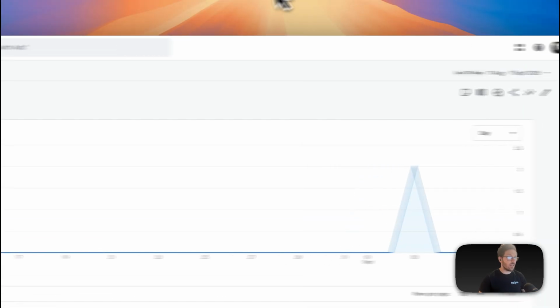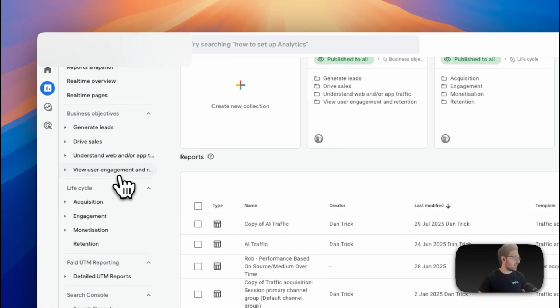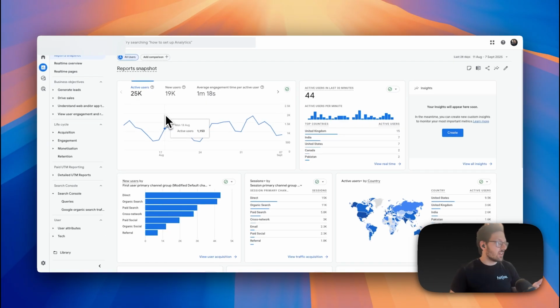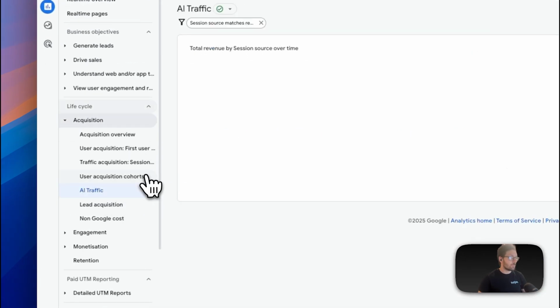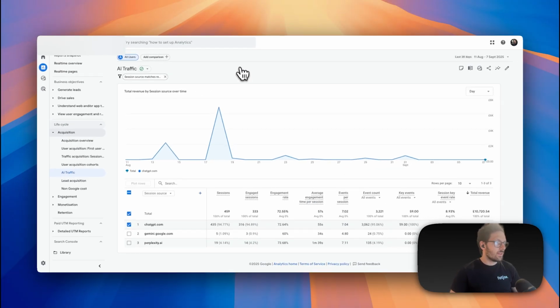If we go ahead and take another look here. So what we can do here is we can just take a look at a site that's got a little bit more traffic going on. So we'll go ahead, AI traffic. And there you go. You'll be able to see that in this case, we're getting traffic from 3 different sources here, and you're able to plot that out along with any kind of associated metrics like that.